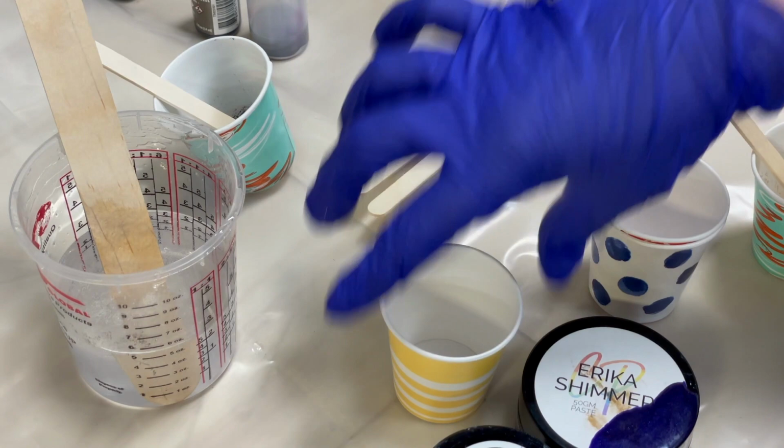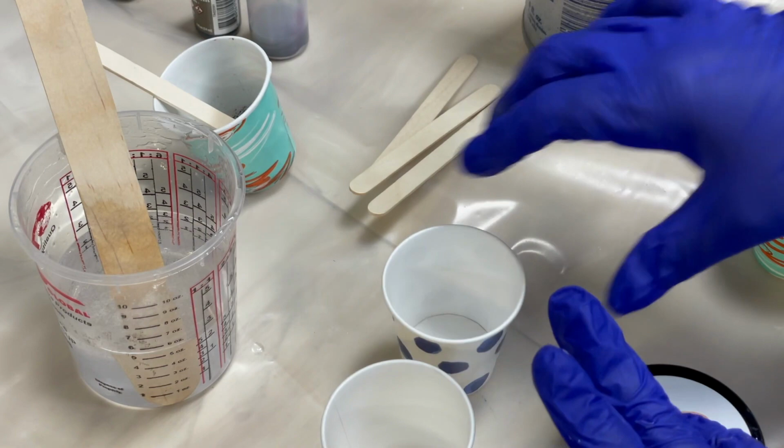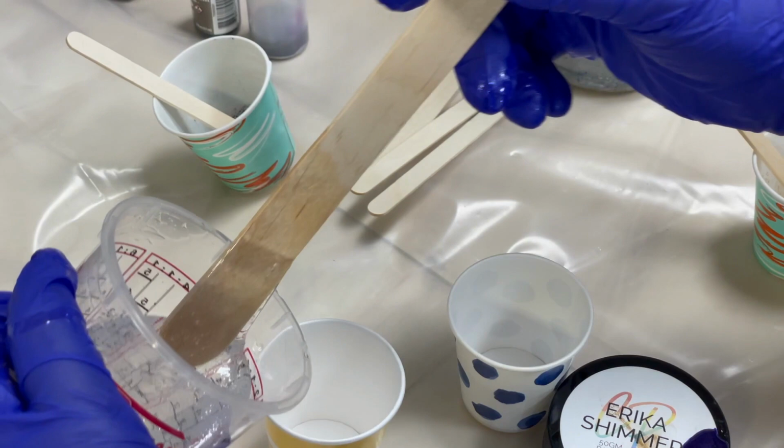Okay. So we're laying in, we've already got our baseline of resin all over the board. I've even hit the sides a little bit and torched it real quick for the bubbles. And what I'm going to do here is just lay in a few lines of color.